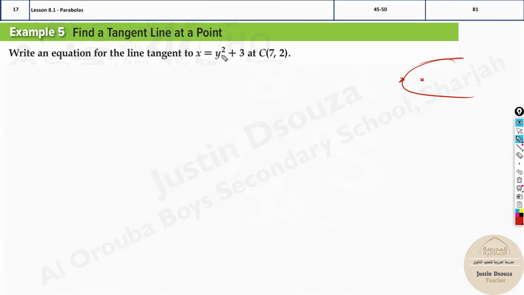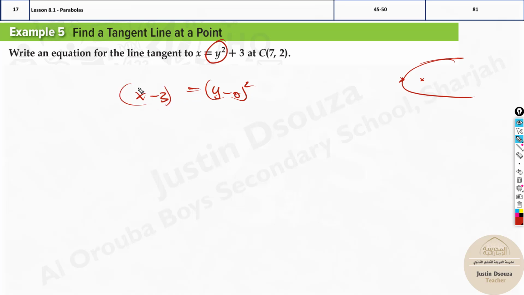So look here. Focus on the square. If you have just a square, then leave it alone. That's basically only one term. But if you have something like y plus 2 the whole square, then this is the k value. But over here, if you see, there is nothing. So it's only y square. So if it's only y square, how do we write it? Now, y minus 0 is what I can do. Y minus 0 squared equals x plus 3. I'll take it to the other side. It becomes x minus 3. Okay, this is a term.